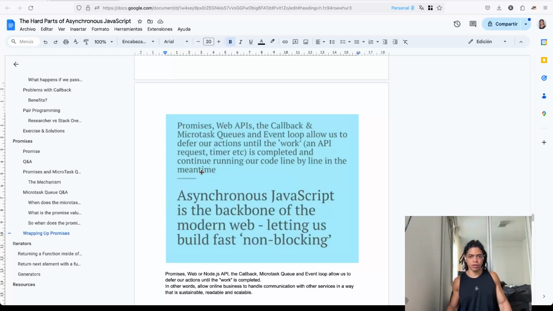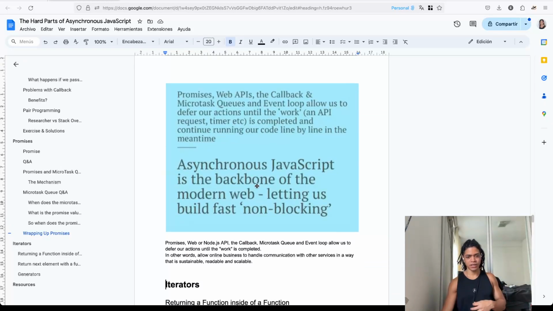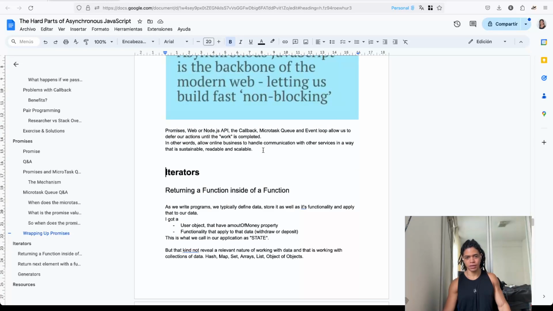That's what allows us to build powerful modern web applications in JavaScript that don't block. That's very compelling.